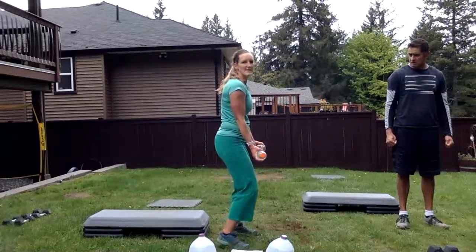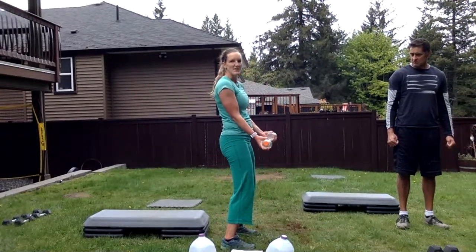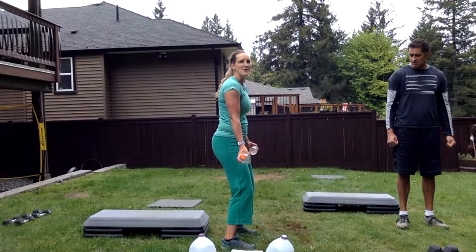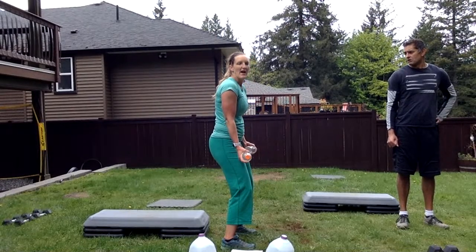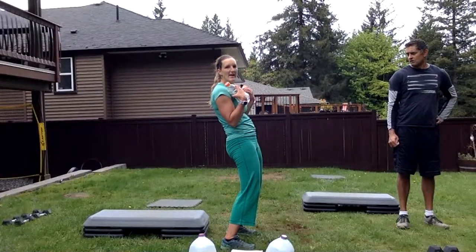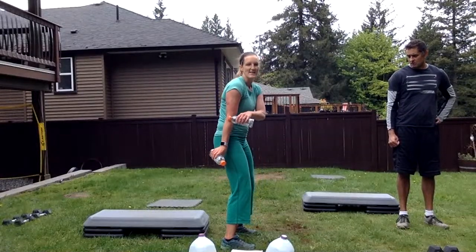We don't want to see this. This is how we can get injuries. See how I'm pushing my hips to gain momentum? You don't want that. You're going to pull it up, and then you're going to control it down. I don't want to see this. Bad. I don't want to see this. Whew. That's going to give me injuries in my elbows.